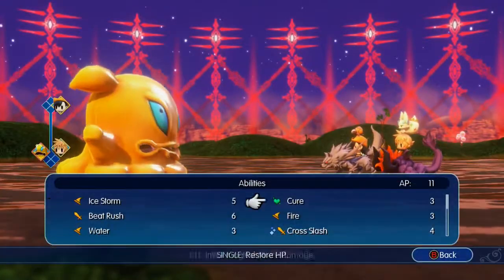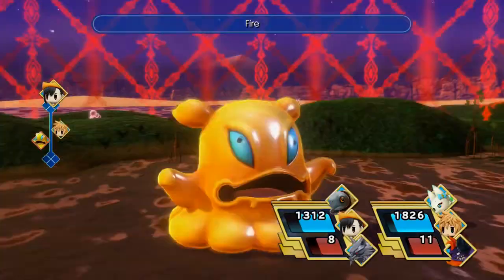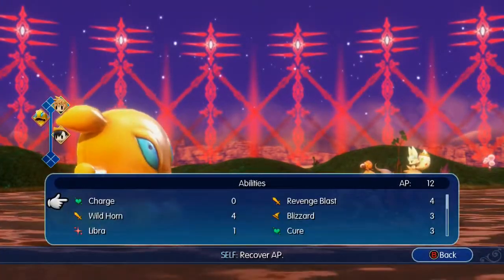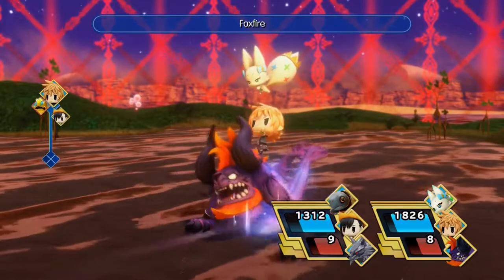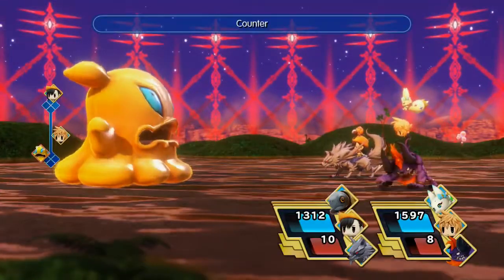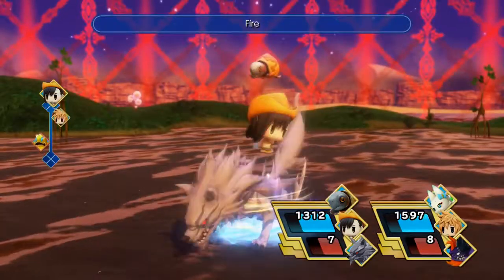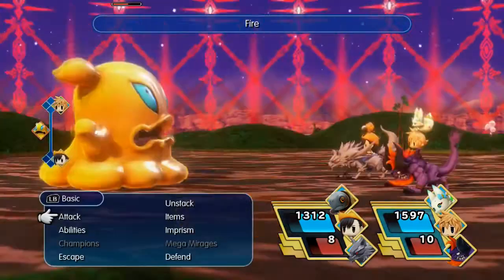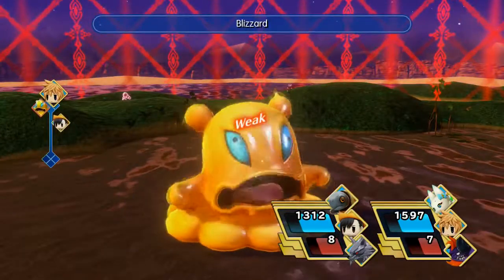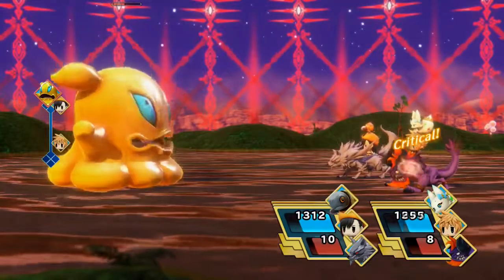All right, fire. Come on. Damn, fire does a lot of damage. All right, just stick to fire, I guess. Take this. 1500. Yeah, magic is the best way to go in this fight, of course, so I'll just get Blizzard on because it's cheaper. Only like 200 less damage.